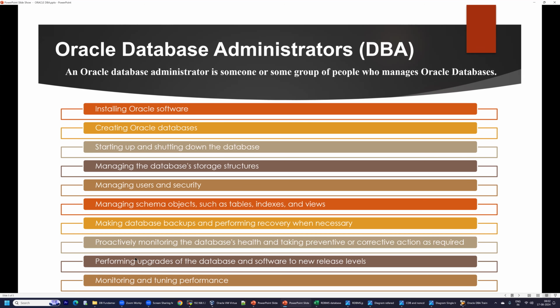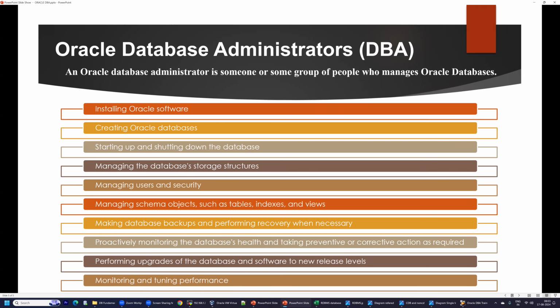Along with this, the most important point is backup and recovery. We are talking about critical data sets here, so whenever some issue happens, we should have a backup copy available. In order to have the backup copy available, we should regularly take the database backup. In Oracle database, we have two different tools that can be used for taking backups. We are going to discuss them in detail while discussing the architecture, but I'll give the quick information on this. We have something called RMAN, which is known as Recovery Manager.